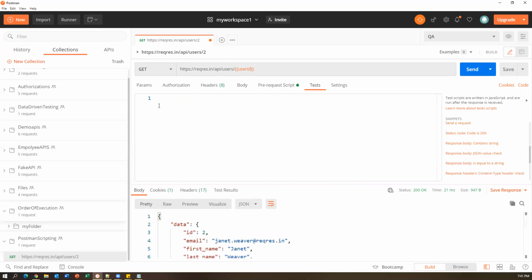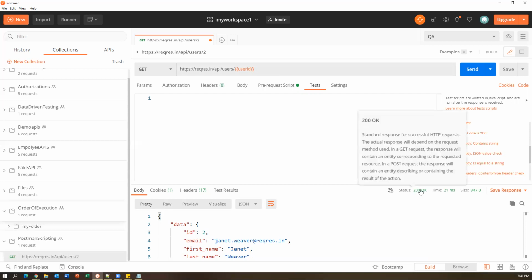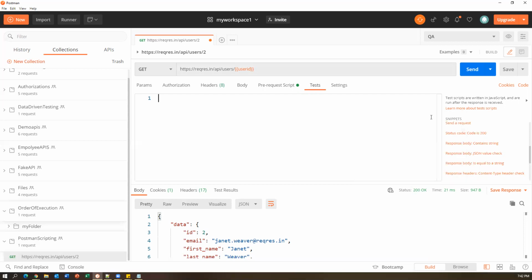For example, after getting the successful response, I want to verify that the status code is 200. So what I can do is just check this snippet and say status code is 200. When I click on this, it will automatically add one script, and this is basically JavaScript, guys.